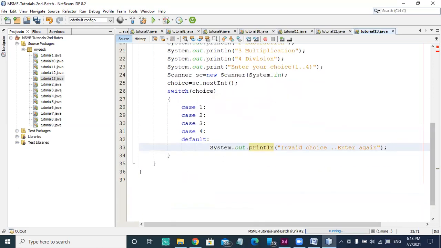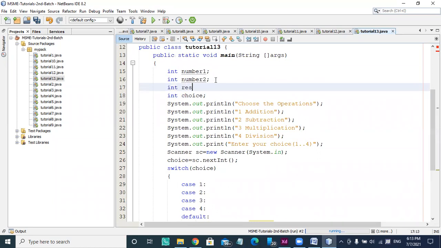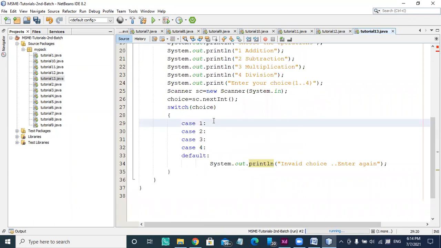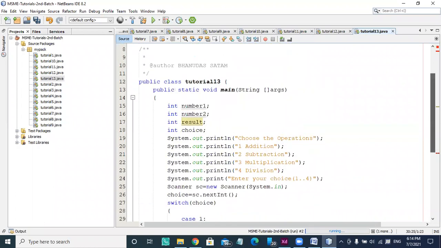And I'm introducing a result variable here and just printing the result, for example. So I need a result. So if I choose result equal to number one plus number two, every time my single variable result keeps on changing here. Just copying number one, number two contents, and these are the two numbers. The switch case is used accordingly.